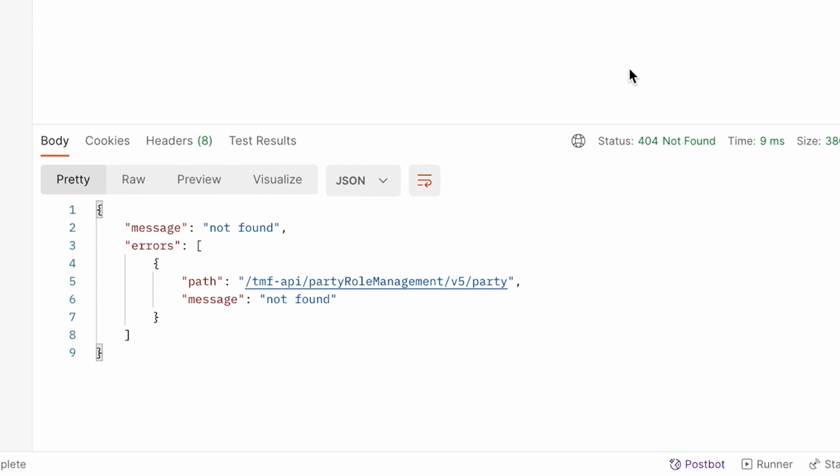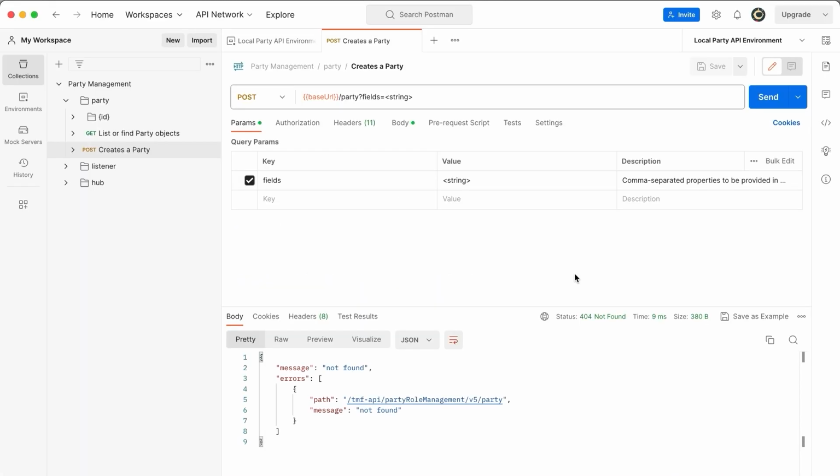But that means that the application is in fact not in sync with the API specification that we just imported. But how can that be? Because this is the specification that comes with the CTK, and we just ran the CTK and we saw all the tests passing, which should have meant the application is in sync with the specification and has implemented all the APIs in it. But very clearly it has not. So to understand how this could come about, let's spend a little time digging into the architecture of CTK 5.